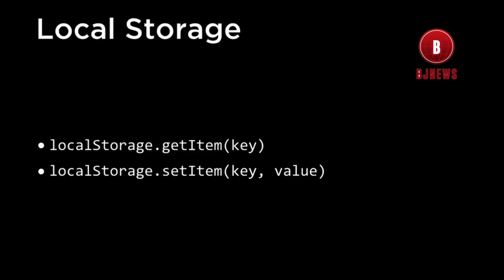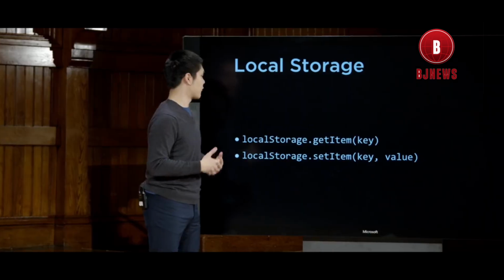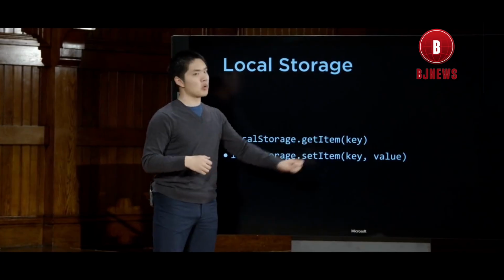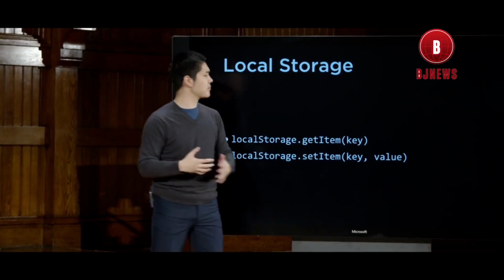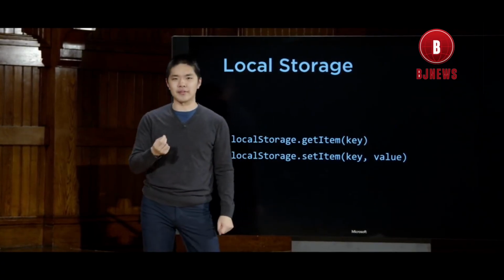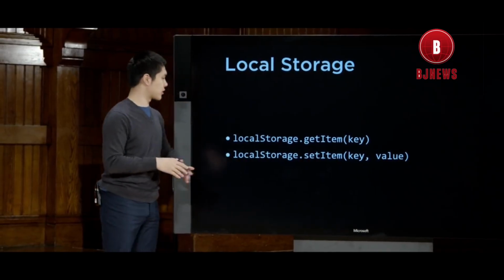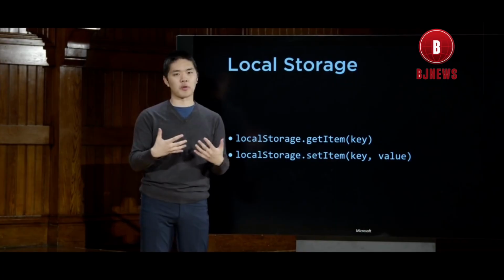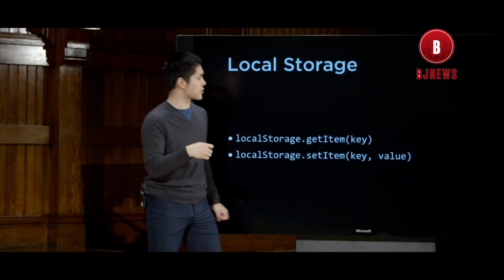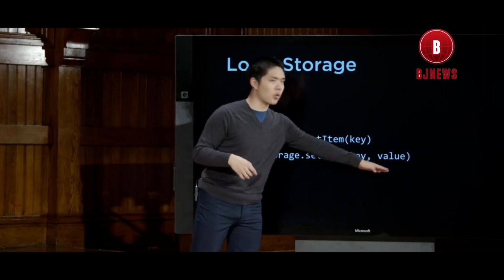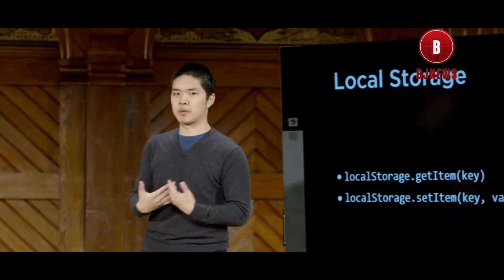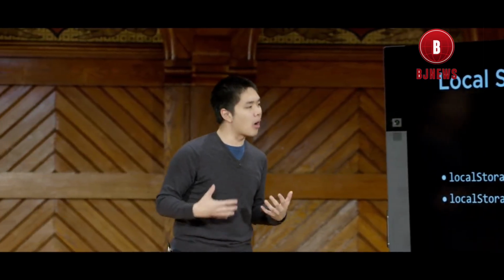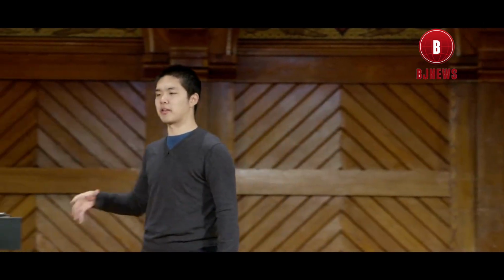Local storage is going to give us access to two key functions that we're going to use to manipulate it. The first is localStorage.getItem, where we would like to get something out of local storage based on its key, some name that we have given to that value. And we also have access to localStorage.setItem, which adds a new value to local storage or replaces an existing value, setting this key equal to a particular value. So we can use local storage to allow our web pages, using JavaScript, to store information and retrieve information from the browser.